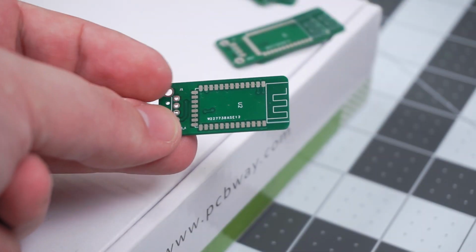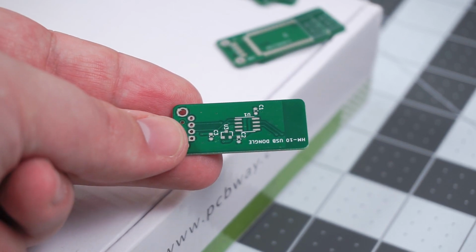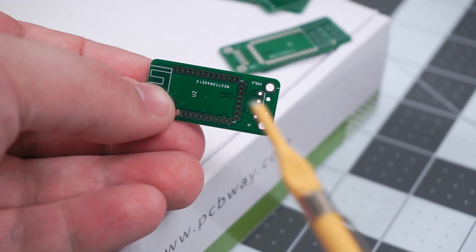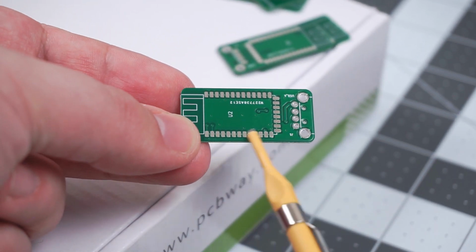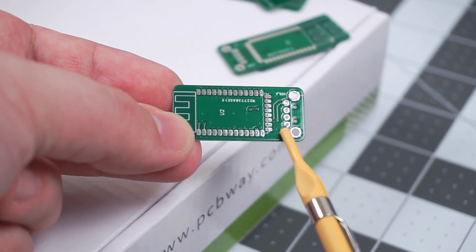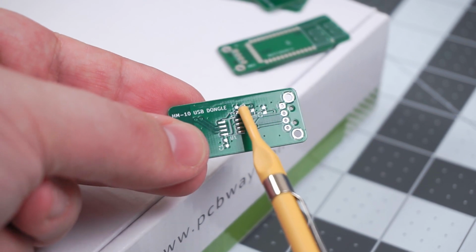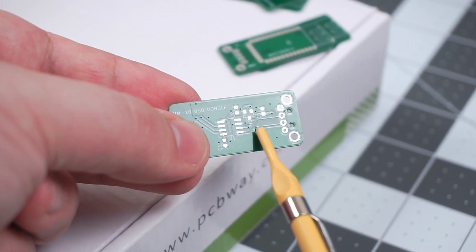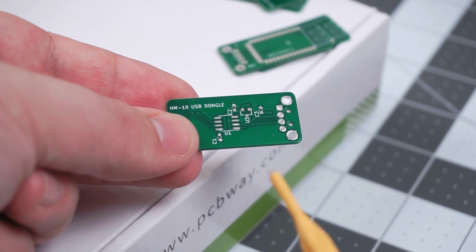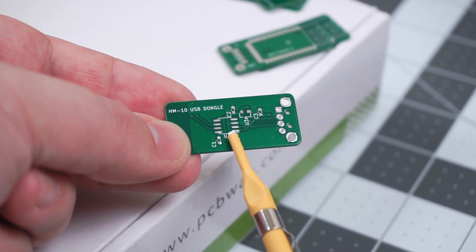This is one of those projects where component count is very low, but which will still be super useful. Obviously there's the HM10 module and USB plug. Because HM10 is 3.3 volt device, there is a regulator on board. For communication, there's USB to serial chip. I used my currently favorite converter CH330.